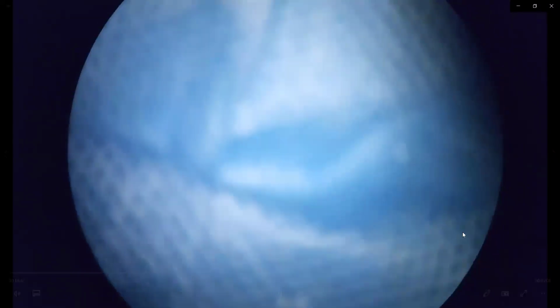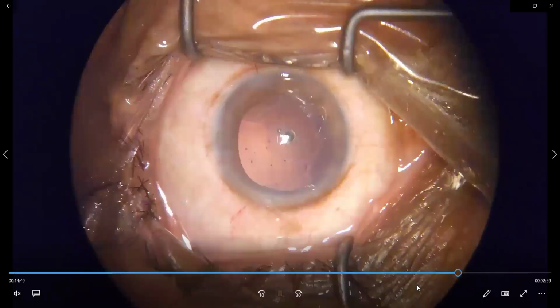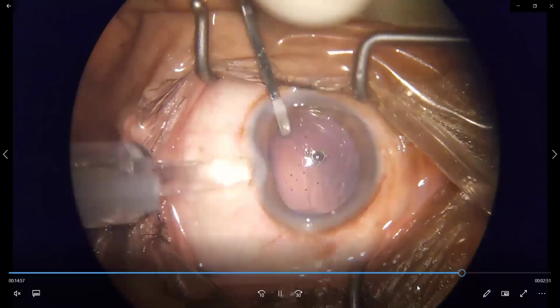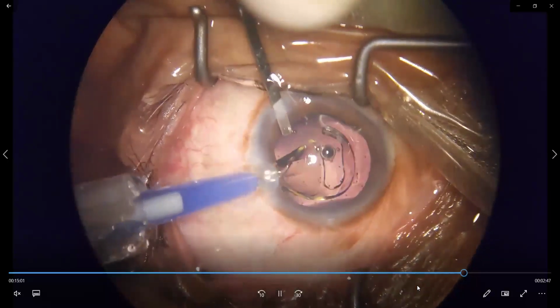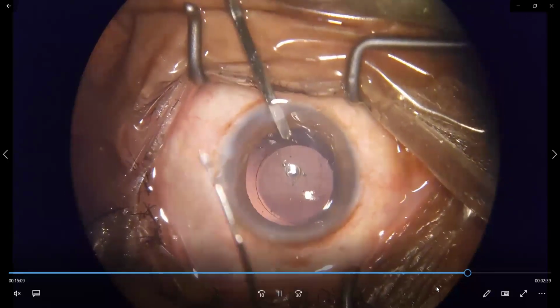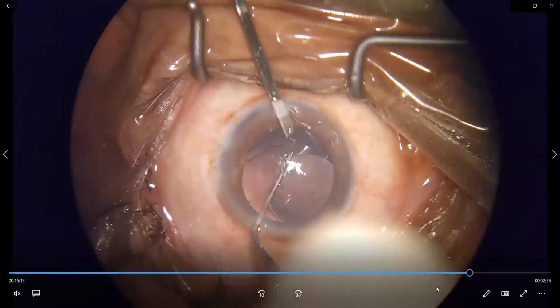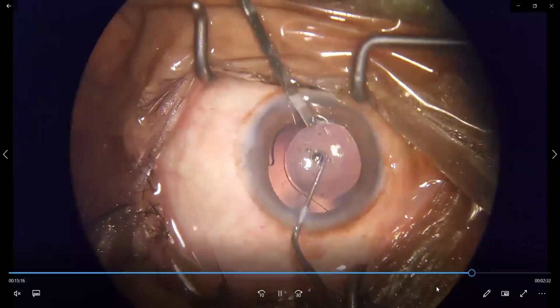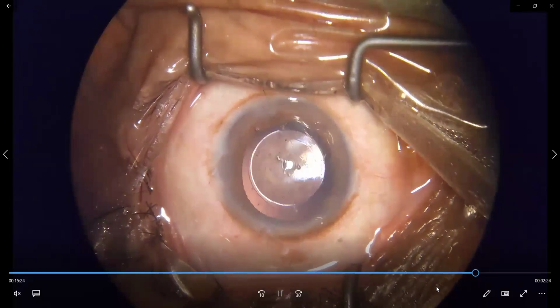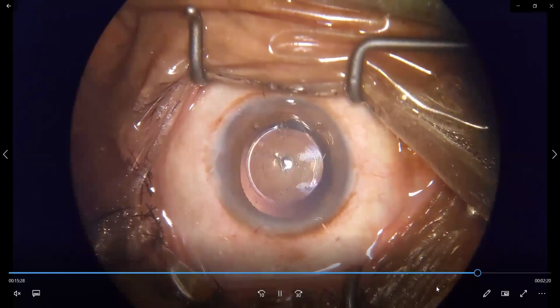The placement of the optic and the haptic has to be proper within the groove so that it doesn't get caught in the cartridge and break it. So the cartridge is then loaded into the injector, and this is a wound assisted implantation. What's the wound size? The wound is 2.4. Yes, and because these are not designed for 2.4, these are designed for 2.8, just the tip goes inside within the tunnel, and it is pushed inside.